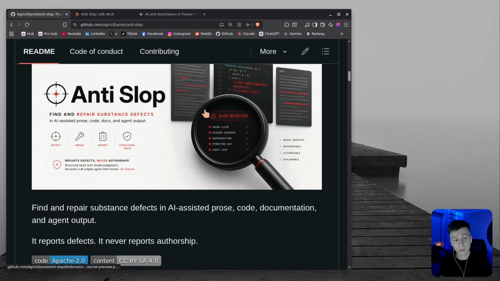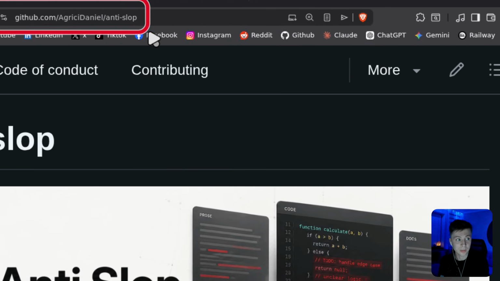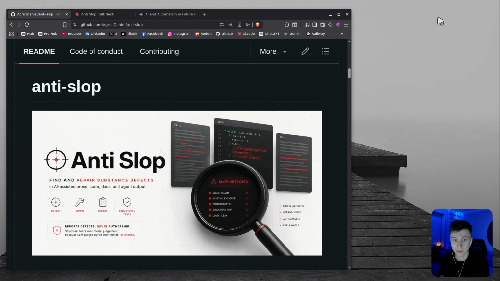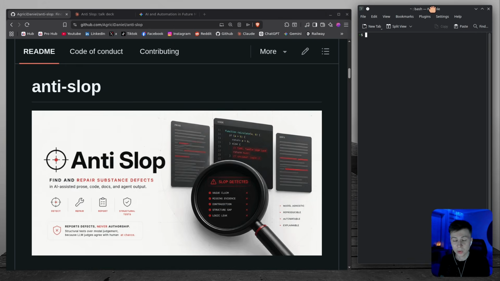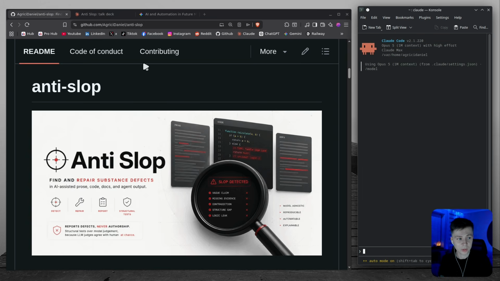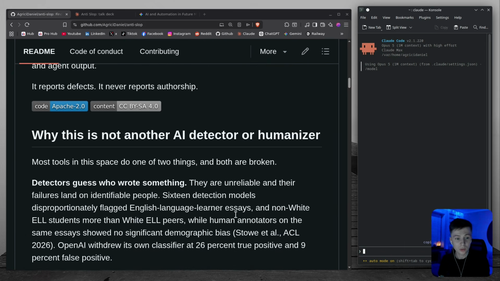To start, you will need to install the current skill, and how to install it is quite simple. You will need to go to the current GitHub. You will also find the link, by the way, down in the description. Afterwards, you will need to open a terminal. So inside the terminal, or your VS Code, or any sort of IDE, anti-gravity, or cursor, or whatever you're using, or even Claude Desktop or Codex app, you will summon your Claude or Codex agent, and here you will need, of course, to prompt to install the current skill. You can just copy here, boom, paste, and here you can just put install this skill. Yeah, it's simple as that, because I have already installed this skill.